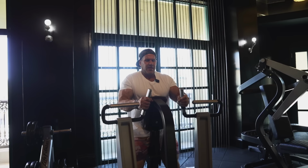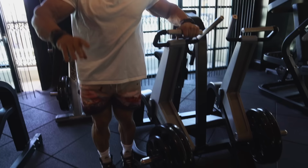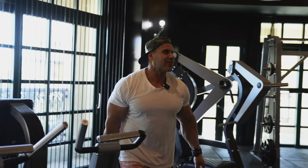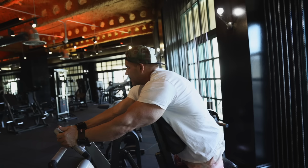All right, so I'm gonna go up a quarter though. Most everyone would go up three. You know, it's funny, back in my day, it was no tens, no quarters. All plates, dude. You were a pussy if you used tens and quarters. We had this whole thing, you gotta keep using 45s. All right, 45 seconds rest.